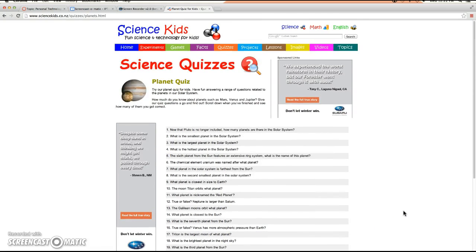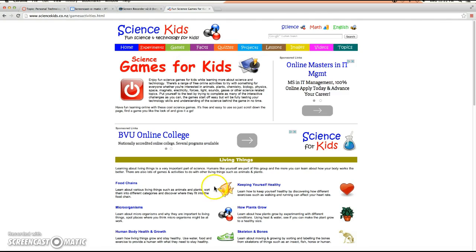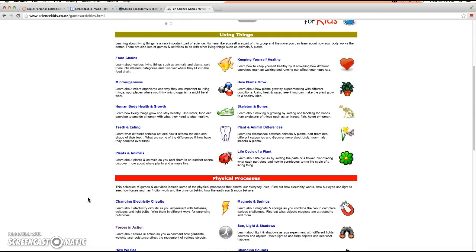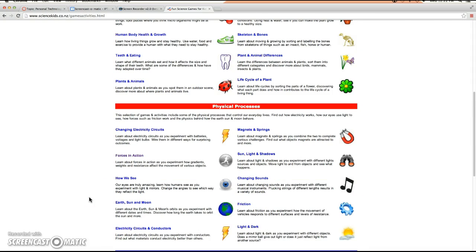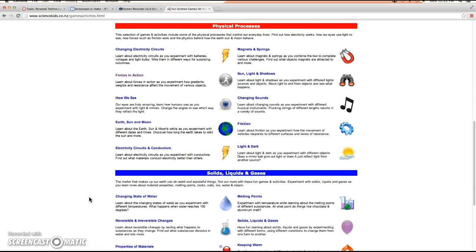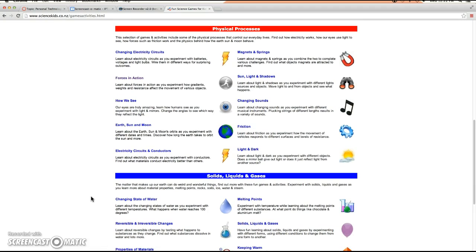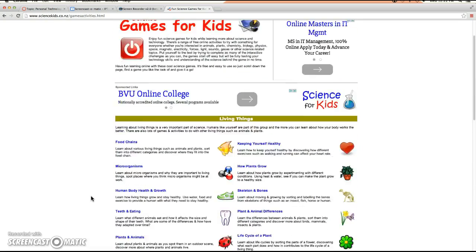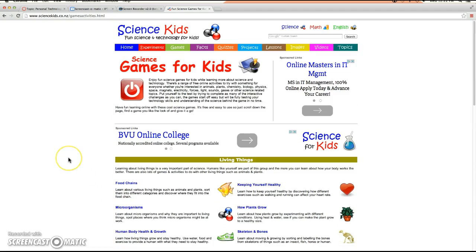And I'm not a huge fan of the level of feedback with some of the games. The games are good and they have good learning opportunities, but I don't like how little feedback there is. So that's another weakness. But in comparison to other websites, it's very high quality. It's got a ton more resources than is common.